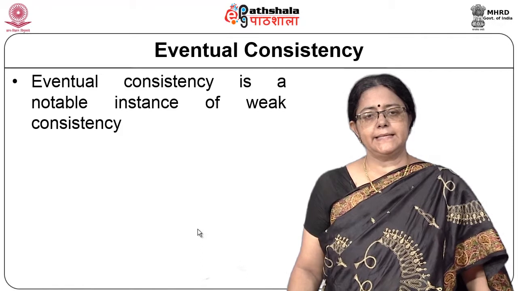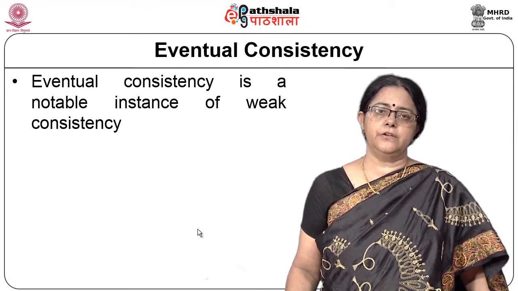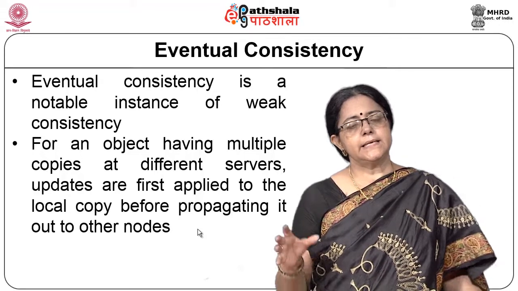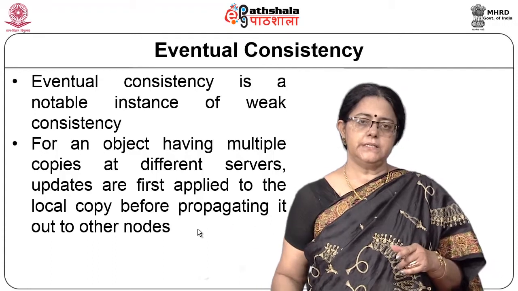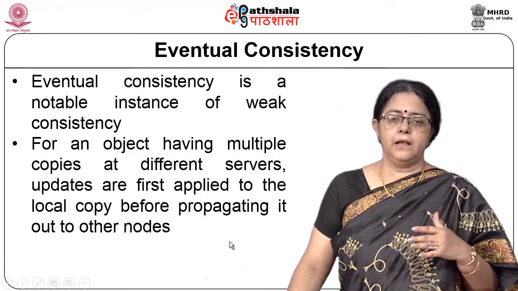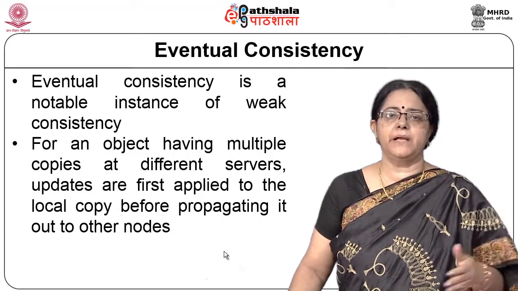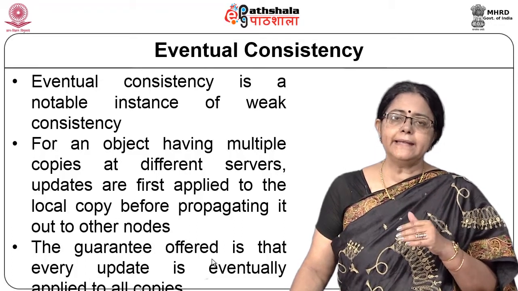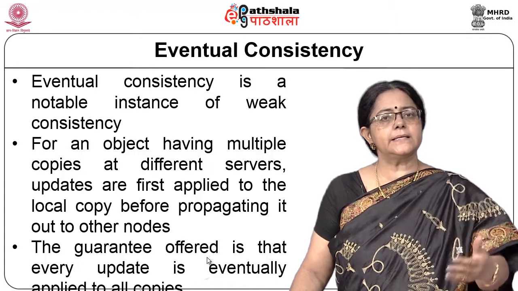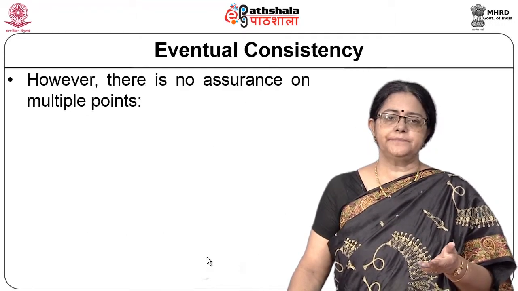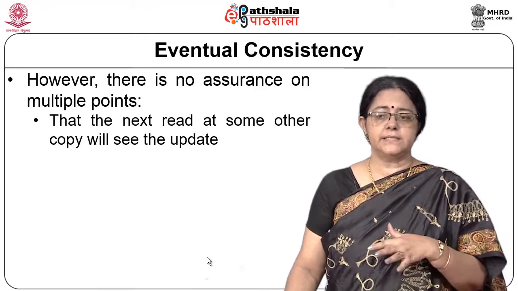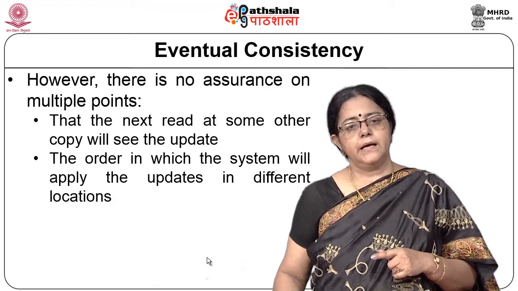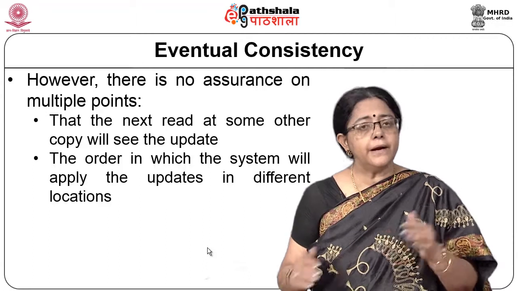Eventual consistency is first of all a weaker variety of consistency when we compare it with the strong consistency model. An object that has multiple copies in different locations will be updated only in an amount of propagation. What does it mean? When we say that the data is updated, we guarantee that one location is updated and in the other locations the update will eventually be propagated. We do not assure that all copies are updated. The other concept is the order in which the data is updated.